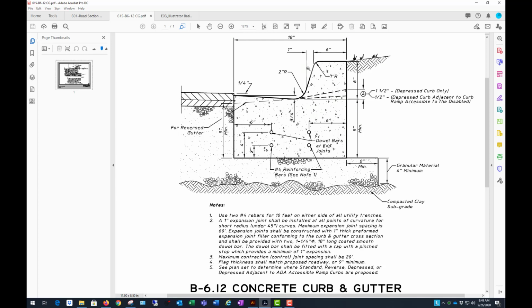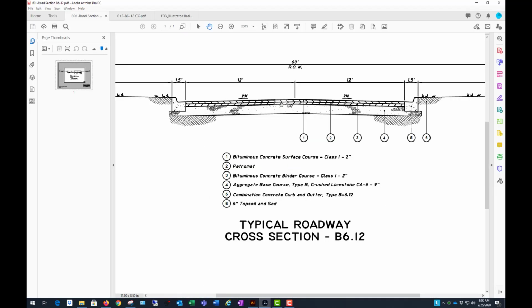When you're talking about roadway widths, planners typically talk about the distance from face of curb on one side to face of curb on the other side. Not so for all disciplines. Engineers tend to talk more in terms of back of curb to back of curb. It's not a big deal to make the conversion. You can see that I've got here a 24-foot roadway.